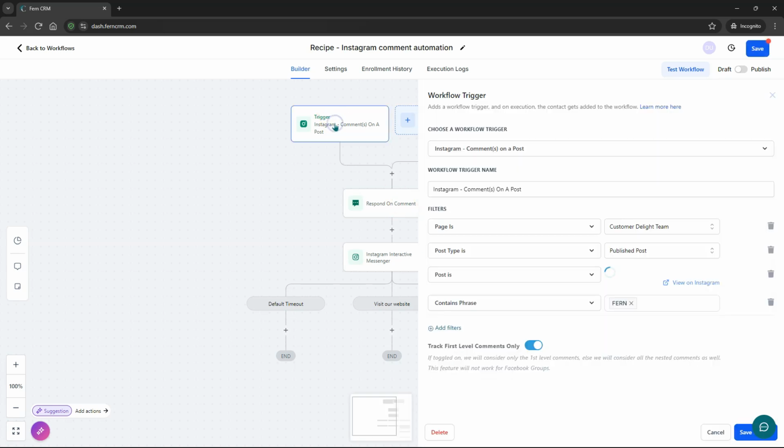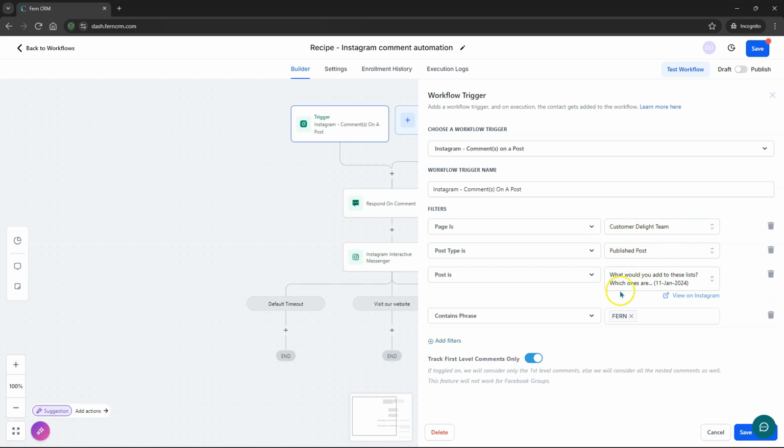And this is what I mean by like it's pre-built, but you want to come in here and just make these little changes so that it fits your specific situation. You want it to fit your brand. You have to choose your Instagram account and choose which post and choose what words you want to use.